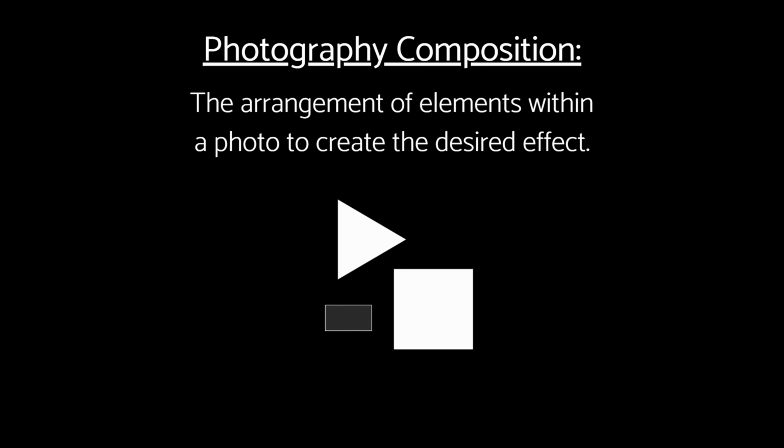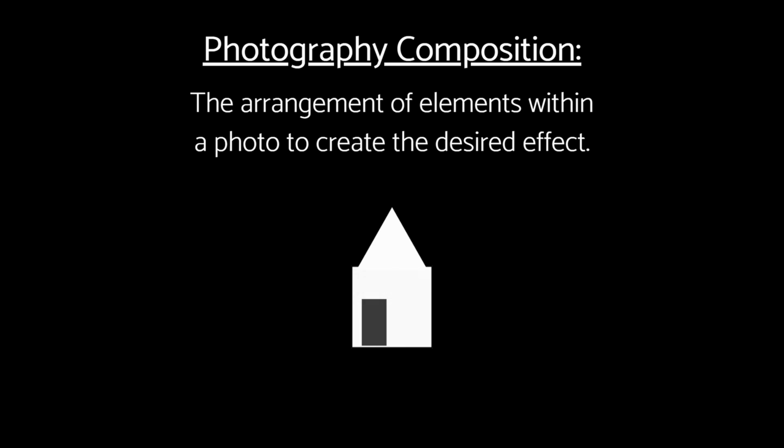Before diving into the techniques, I think it's important to briefly cover what composition actually is. Put simply, it's the arrangement of elements within a photo to create the desired effect. The way you arrange elements like your subject, background, and other features will directly affect how viewers feel about the image. Photography composition is all about how you arrange elements within a photo.